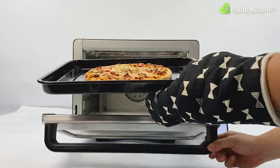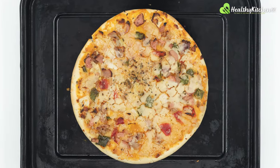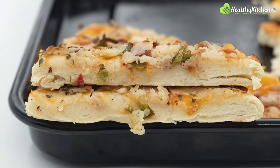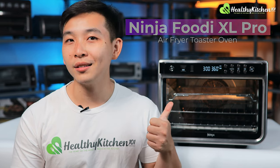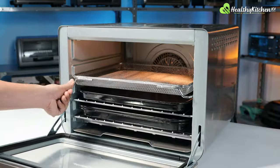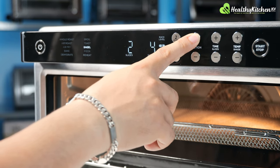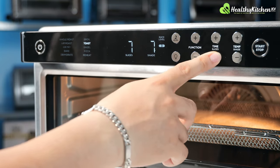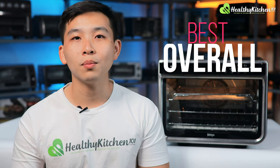The Ninja's results in toasting bread were also the highest at 8.3 out of 10, while every 12 oz of frozen french fries came in second on this list at 7.8 out of 10. The dishes had various good textures and colors, which were really appealing to our head chef. Unfortunately, the oven didn't have the best results with baking a 9-inch store-bought pizza, only 6.5 out of 10. However, looking at the overall performance, we believe the Ninja would excel at baking fresh pizza. The Ninja Foodi XL Pro still had one of the highest overall scores among our tested units at 8.6 out of 10. Having one of the largest capacities, its performance shines all the more when it comes to large feasts, with its 2-level even cooking feature. This oven is distinguished by how each function employs a certain convection level and a set number of heating elements, earning its best overall place on our list.